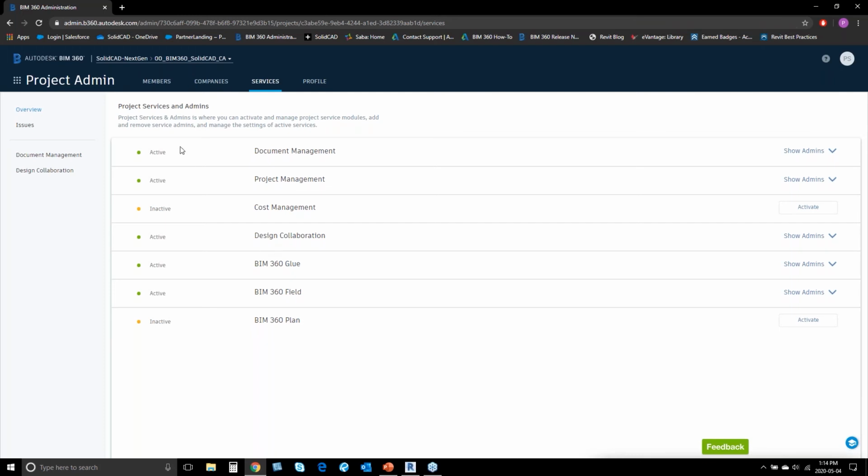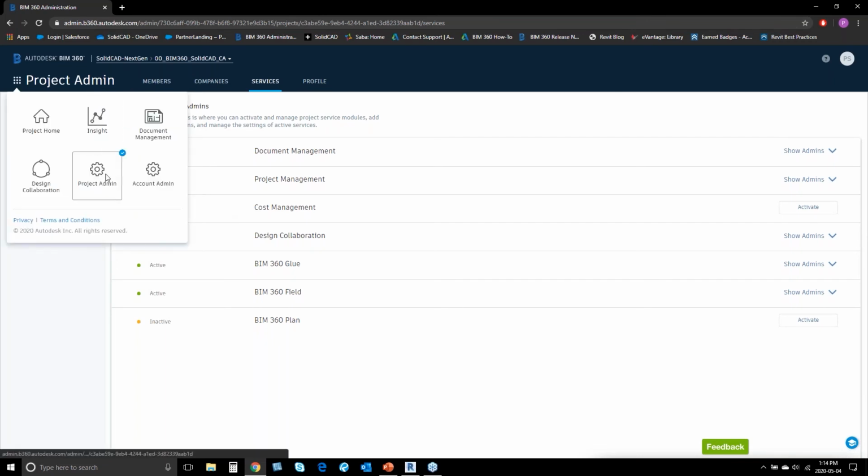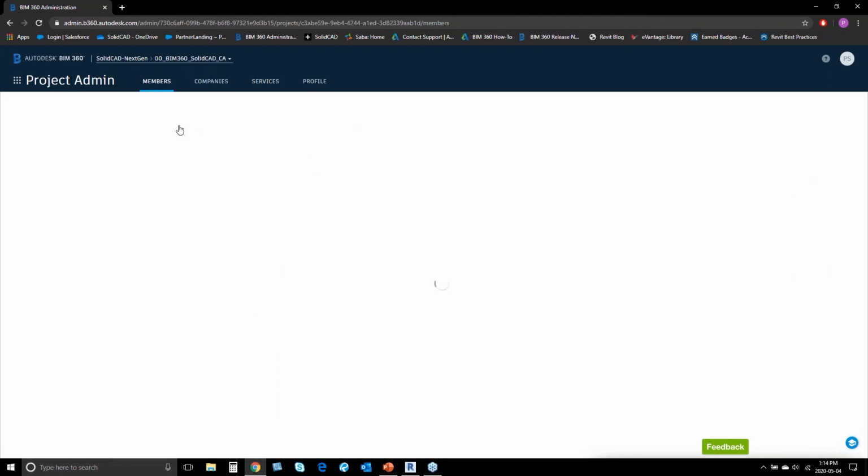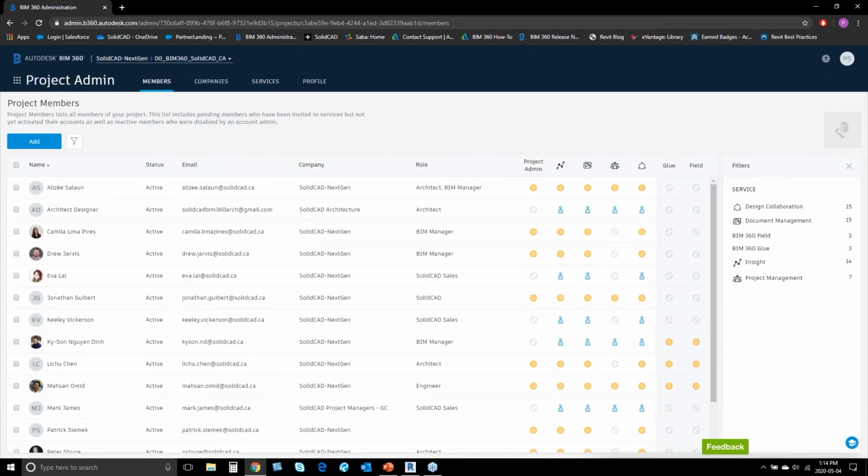So with the project services activated, the account admin, once again, would be adding members. Different members can be added to the projects, and with these different members, you then have different access levels to different modules. Different companies can be activated, as we can see a list of different users with their companies. Different roles can be assigned, and with the different roles, there is different access to different modules. Modules can be activated on a level basis. Do you have an administration level? Do you have a member access, or no access at all?